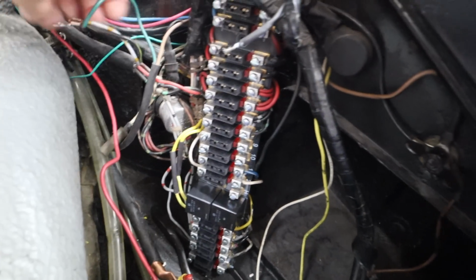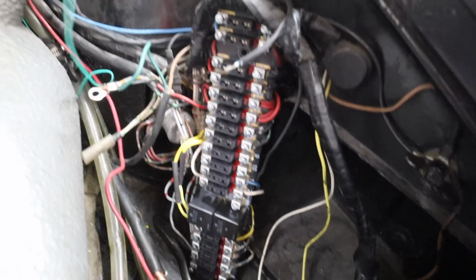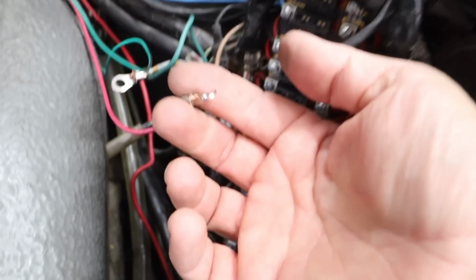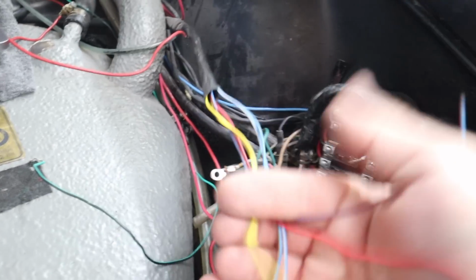I have a number of wires that are just kind of hanging out and I don't know what they do. A lot of them are things that I've put on here, so I'm okay with that. Like my radio not working. This is all for the Classic Retrofit AC. I will eventually get all that stuff on here, but I want to see that the OEM systems work well.